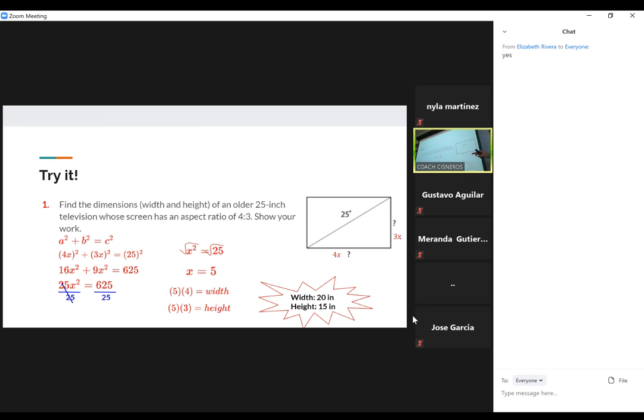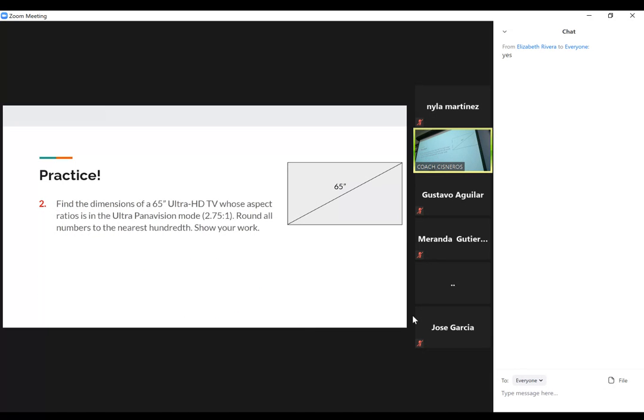This one was a little easy because they were all even whole numbers. Let's do one that's not so easy, okay? Not hard, right? That wasn't hard at all. All right, try this one. I want you guys to stay a step ahead of me. I know you guys are on your phones. Let's try to stay one step ahead of me on this one.